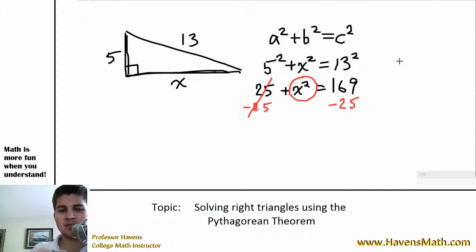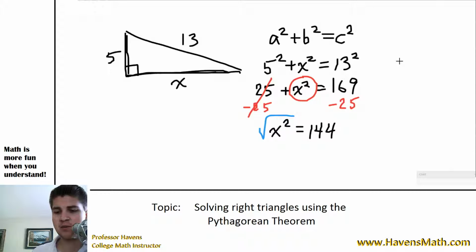That would give us that x squared alone on the left side. So we'd have x squared is equal to 169 minus 25, which is 144. And then the last thing we'd be tasked with trying to figure out is, well, what squared, x squared, has to make 144. So that second side on the bottom squared should be this 144 number. And again, we could take the square root of both sides to figure this out.